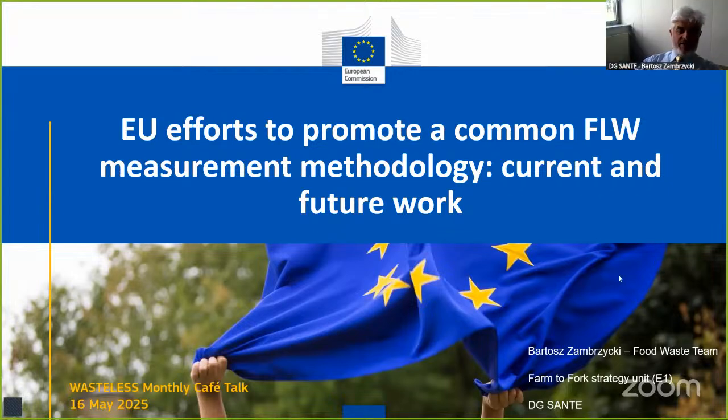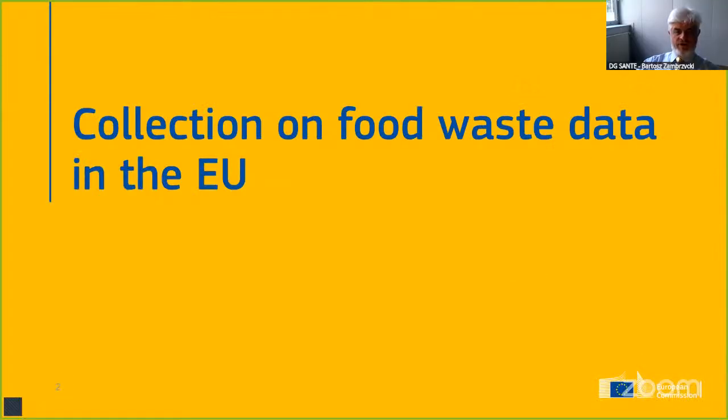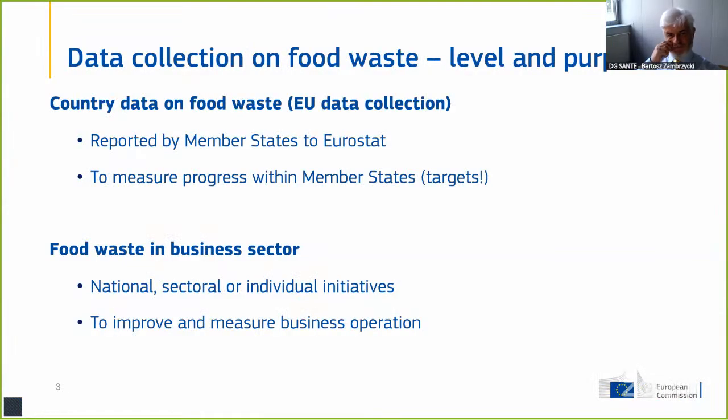So I would say that the topic is interesting, but on the other hand, quite complex. So I will try to give a more general overview and maybe leave it to the questions to go deeper. Because first, concerning food waste data collection in the EU, we have two types of data collection on two levels and for different purposes. We, as European Commission, Eurostat, collect data from member states. So member states send the data to Eurostat, Eurostat validates them and publishes them. The aim is to measure progress within member states and to some extent to compare between member states. Of course, especially with a view to upcoming targets for member states for food waste reduction.